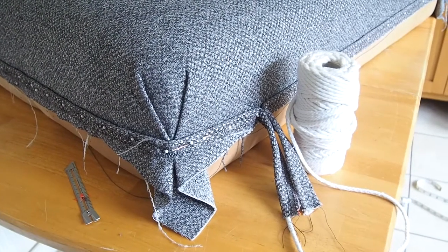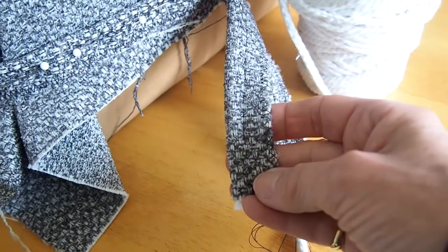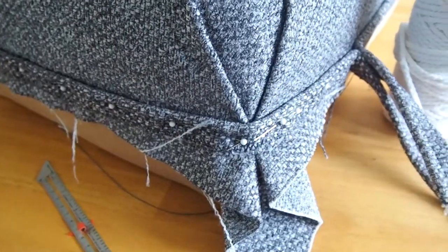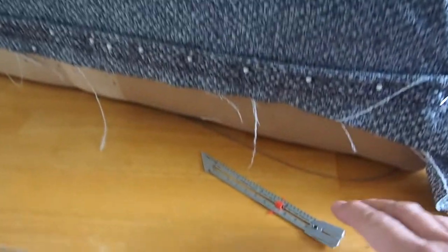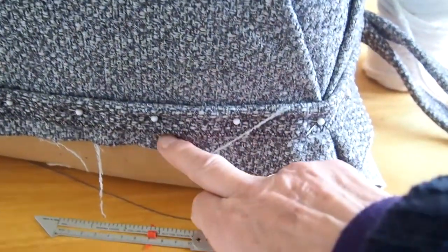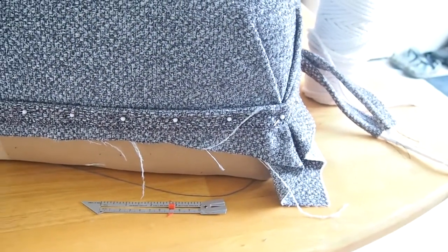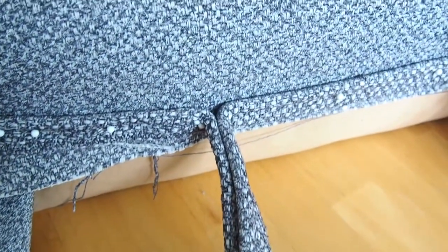I've machined it and zigzagged the edges to overlock them, because this is quite a fraying fabric. I've allowed a centimetre and a half for turning and to bind it so it doesn't fray. The next job — if you're going to do it this way rather than trusting yourself to machine it straight on — is to make sure the piping is level. This is a very handy little tool to measure the depth all the way around. I've pinned it on and will now pin it to the fabric, cut along where the piping is, cut along the end of the piping so it's even, then zigzag it all together before attaching the bottom. I've left the cores like this so I can cut them and join them invisibly.